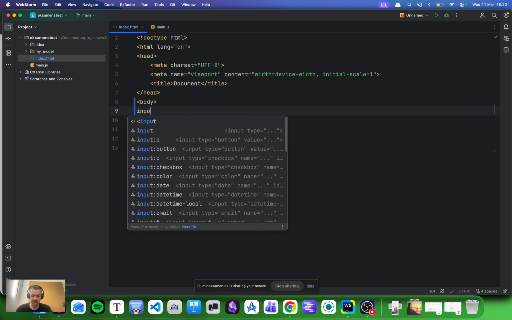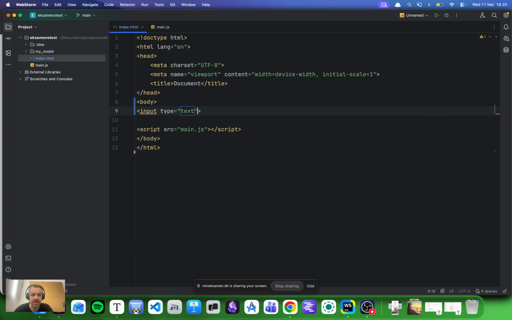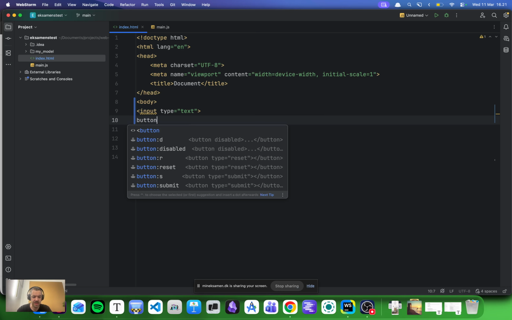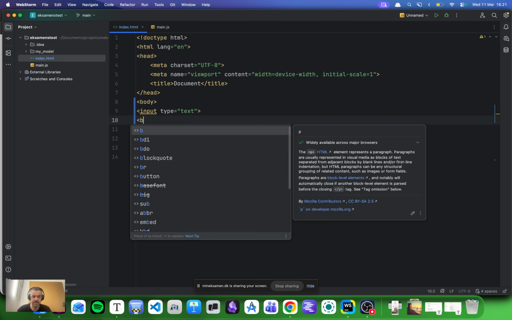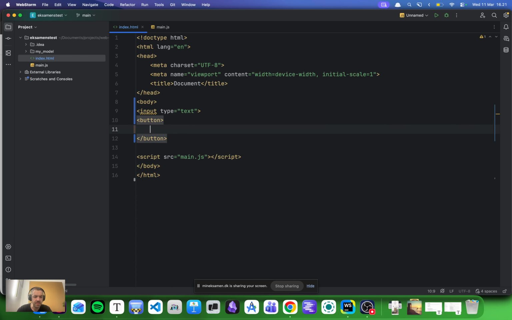Okay. Input like this, and a button. That looks correct. Now ensure the button is clickable and logs button clicked to the console when interacted with.